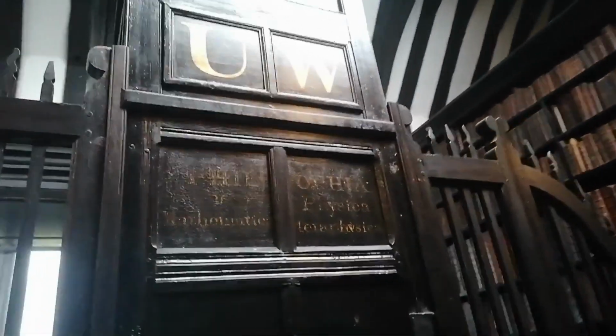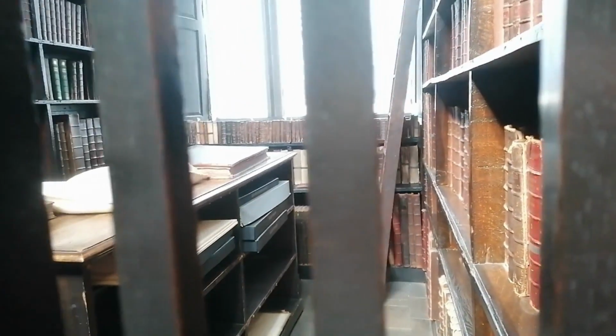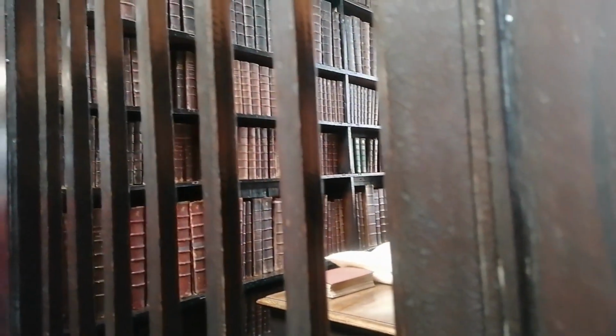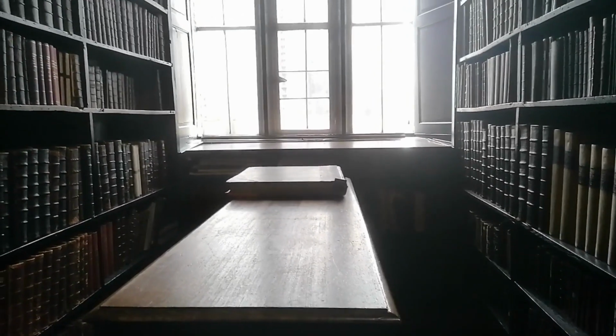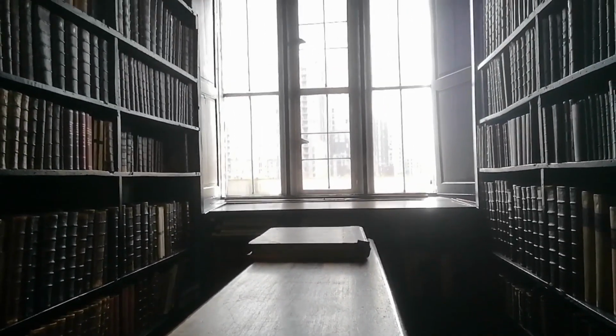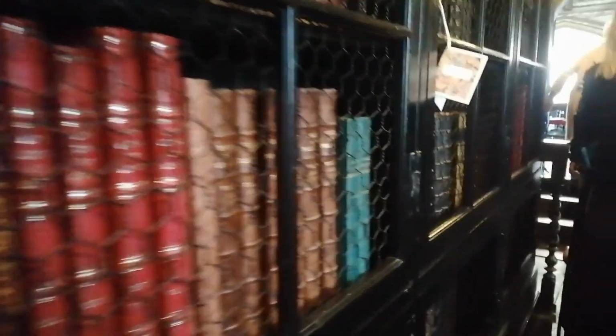Even though £12 is quite a lot, I felt like it was worth it for the guided tour. Again, this is on the grounds of an active music school, so unless you have a reason to visit the library itself, you wouldn't be allowed in, and even then you wouldn't get to see the other rooms. Although it is a shame that we couldn't stay in the library itself and soak in the peaceful atmosphere for a bit longer. I guess I'll just have to find a book in their collection that is absolutely essential to me.